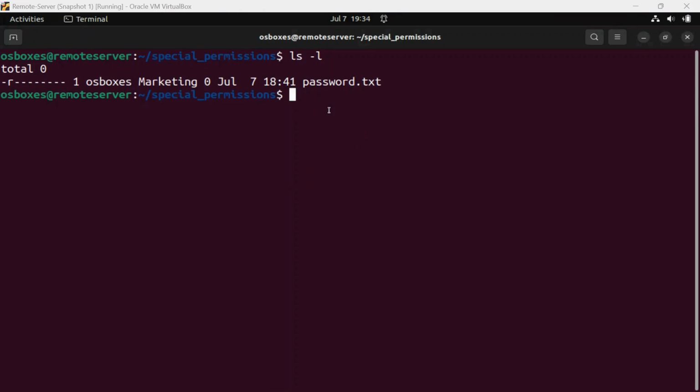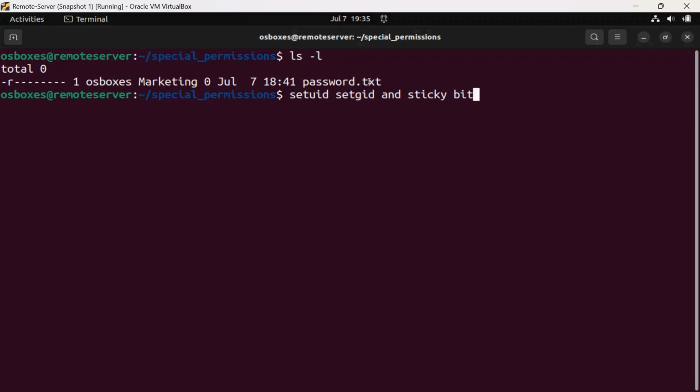That is how to set user ID, set group ID, and sticky bit. For set user ID, what this means is that you can run the file with the owner's privilege.